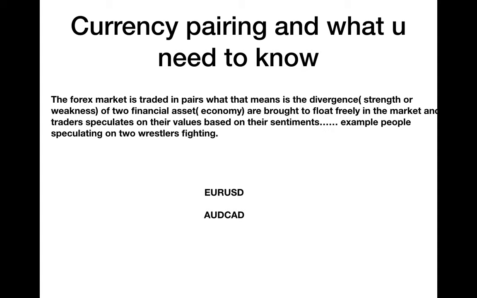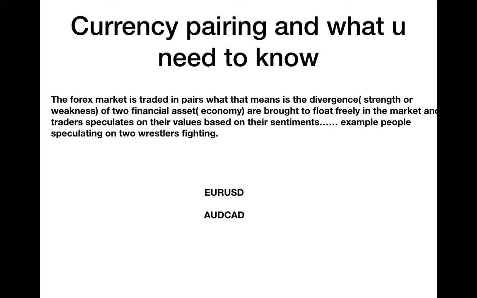What that means is that the strength or weakness is what is being traded. If euro is weak, and we have been able to find out that euro is going to weaken based on fundamental and whatever we have, we are going to sell euro. And how do we sell euro? We go to the currency pair that has euro in front, by the left.